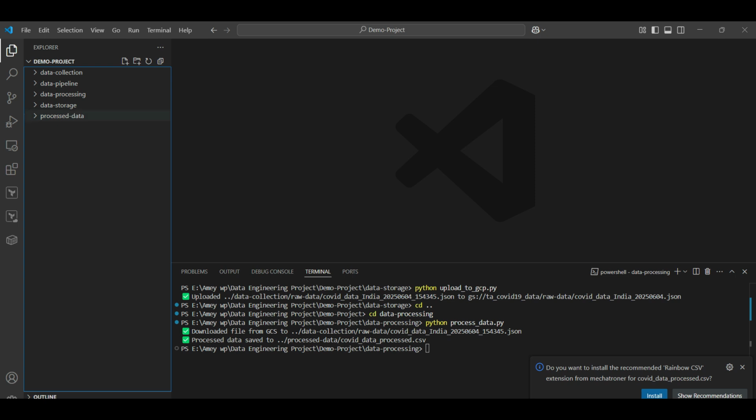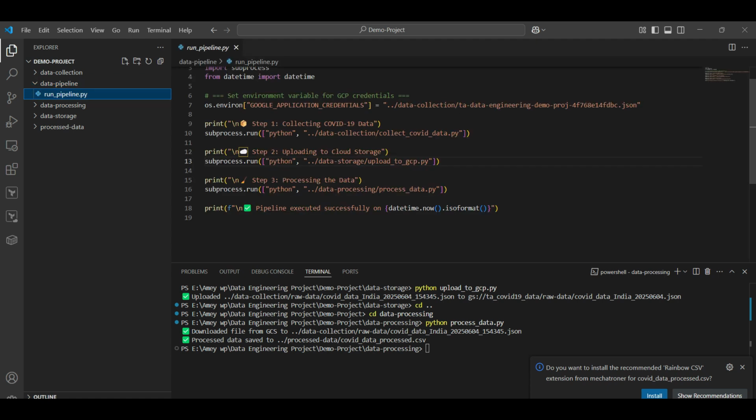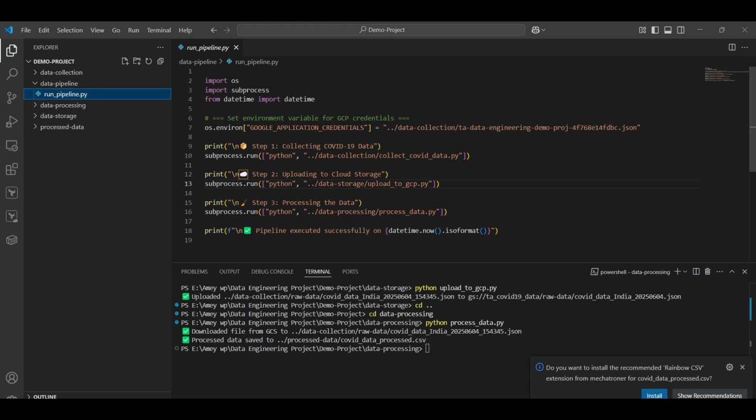For that, again I have created one more data pipeline folder. In that I have created one script, that is run_pipeline.py, and inside that I have set up the GCP environment variables, that is the credentials or keys that are generated from the service account.